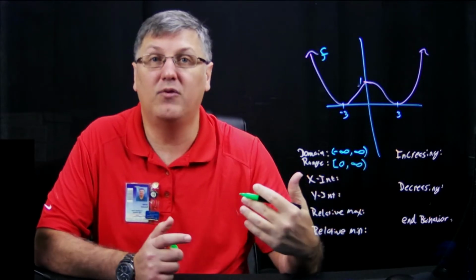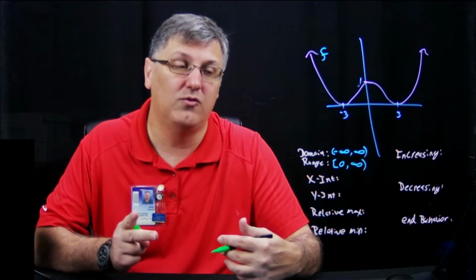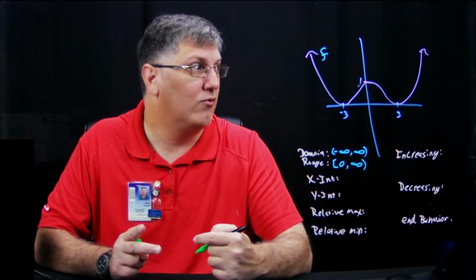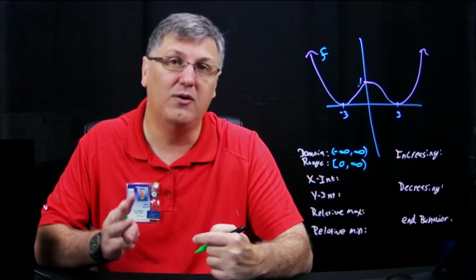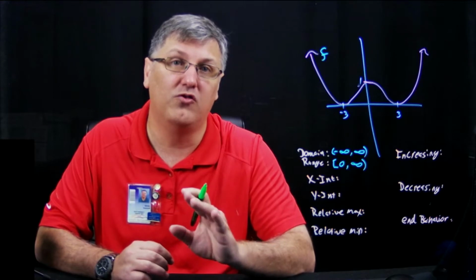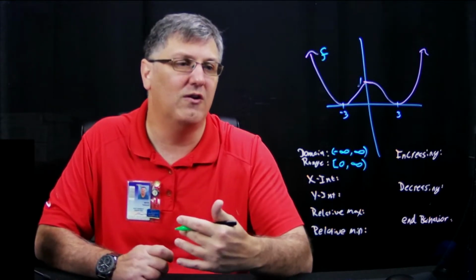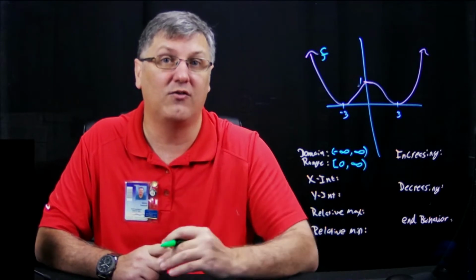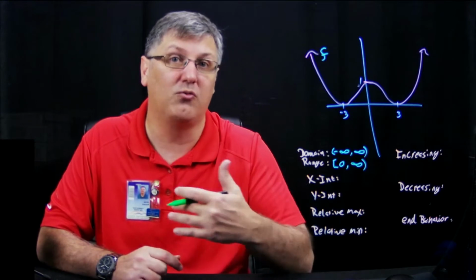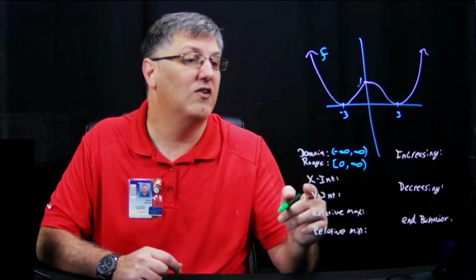My x-intercept, there are three different things I could call it. I could call it an x-intercept, a root, or a 0. So all three of those mean the same thing. X-intercept, root, or 0, it basically just means where is it touching the x-axis. You just use those different words in context of the sentence. Like if I'm asking you to find the zeros of a polynomial, that's where it's crossing the x-axis, but I'm asking you from an equation. All right, in this case, my x-intercepts.